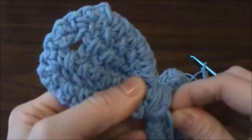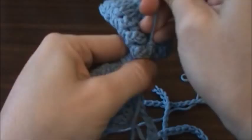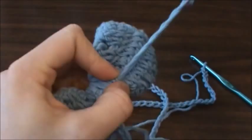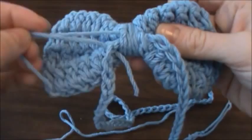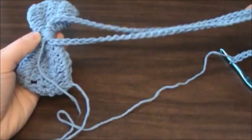Sometimes this can be tricky if you've done the center of your bow a little bit snug. It may be difficult to get your chains through there, so it may take a little bit of work. Be gentle, you don't want to break your yarn, so just wiggle it until it pulls through. And you're just going to want to pull it through until both sides look to be about the same length.